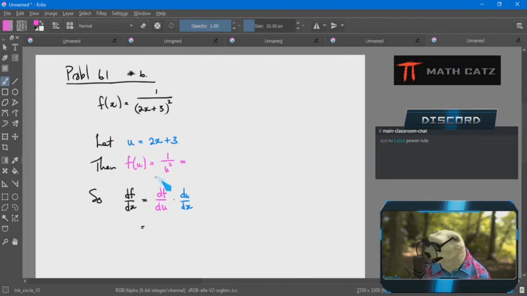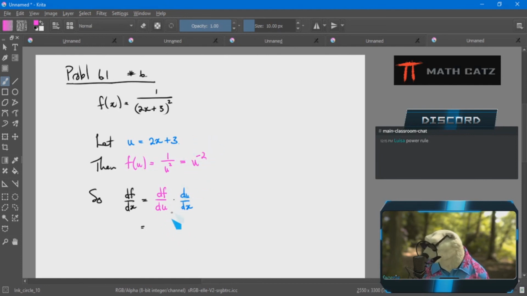Now, you could look at this and say, but I have a fraction. It's the quotient rule. The quotient rule is not wrong, but it's overkill because I have no variable at the top. It's completely unnecessary. It's like you have a sledgehammer to knock a teeny tiny nail. It'll work. That nail's going in, but it wasn't necessary. Always aim for the simplest rule that you can to avoid mistakes.